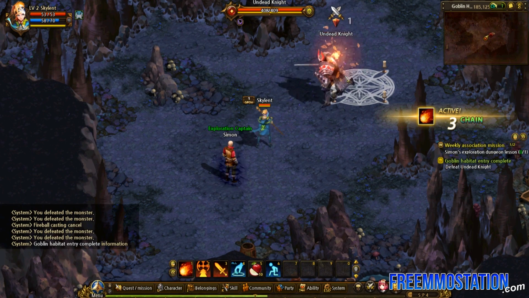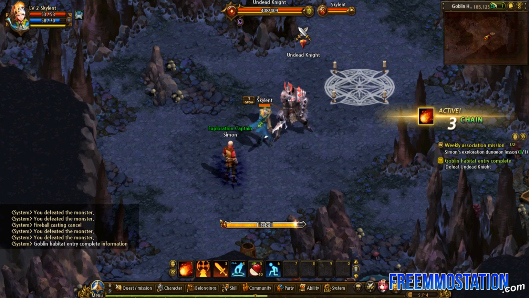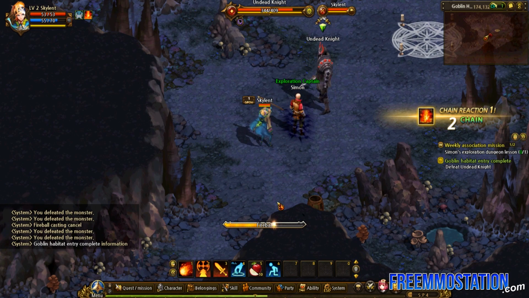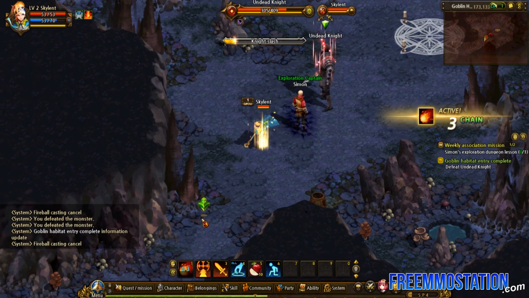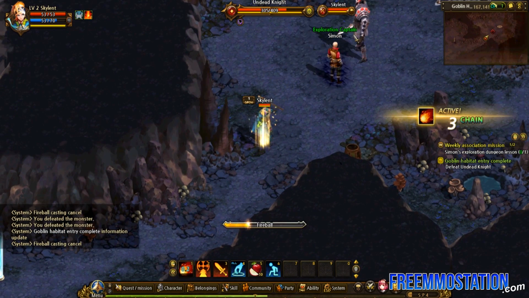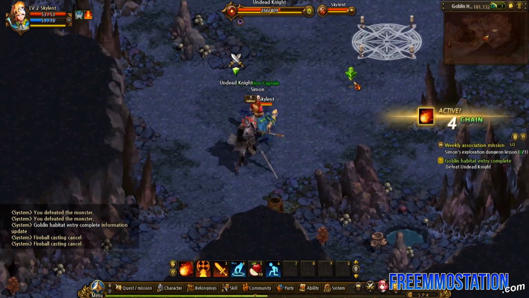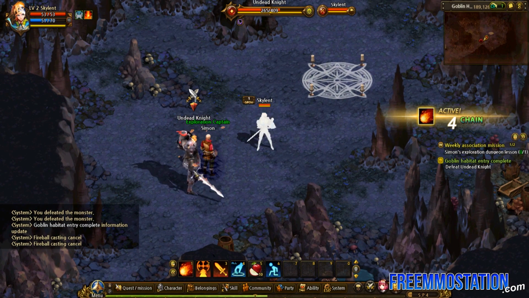All right, let's go kill this undead knight by spamming 1. I don't know, can we move? Can we move immediately after using number 1? So I guess we can kind of kite. So he's using Night Slash, which I guess that missed? Did that miss? I'm not taking any damage, so no, we're just gonna spam him, okay.